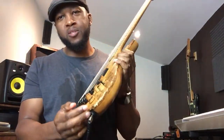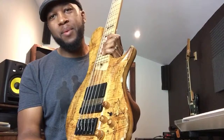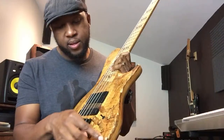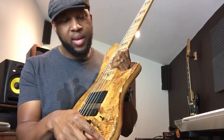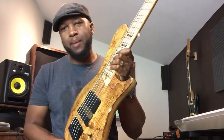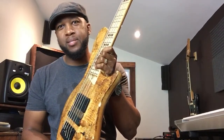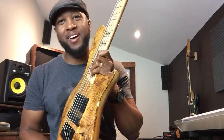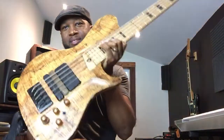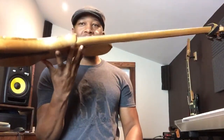Now, I will tell you the story about the war wounds on there. I didn't put all these war wounds on this bass. I had it damaged, like this big nick here and I think two of them at the bottom. It came from being damaged about 3 months after I had it. The airlines damaged it, I think it was American Airlines. I watched them throw my bass. That was the last time I let anybody put my bass on a plane. It's super lightweight, literally a super lightweight bass.